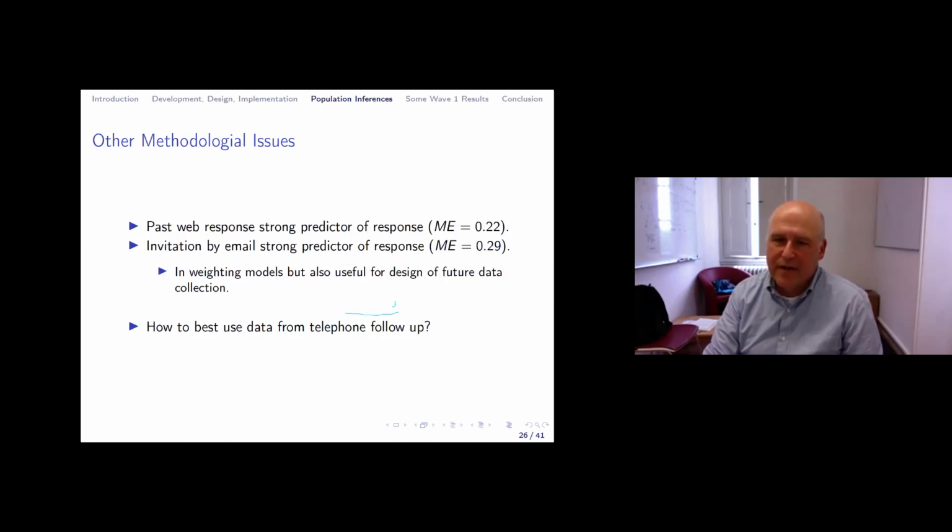Those are important variables to have in our weighting model because they affect response and might be correlated with things like income that we're trying to model, but people typically wouldn't include them in their model as a covariate. So they're very important variables to have in the weighting models, and in fact, we do have them in the weighting models. I think it also gives us guidance for how to design data collection like this in the future. We sort of know, or we're learning, which kinds of people and which kinds of situations will respond to a survey like this. And that helps us to design incentives, design samples, and so on.